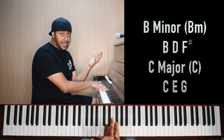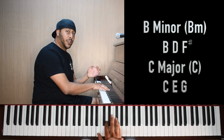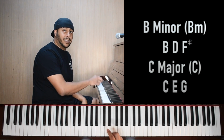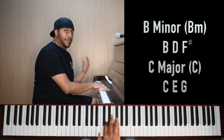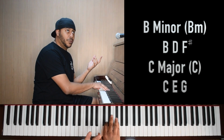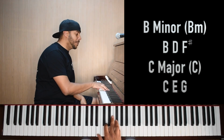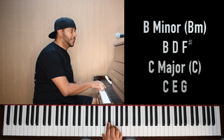And also G flat's not in the key signature, right? But it's not spelled correctly. It's like saying I have 2 feet and spelling it T-O. That's the equivalent of saying G flat. You know, it might sound correct. I have 2 feet, but if you spell it T-O, then it's obviously spelled incorrectly, right? So, B, D, and F sharp, B minor. Here we go. Let's continue on.